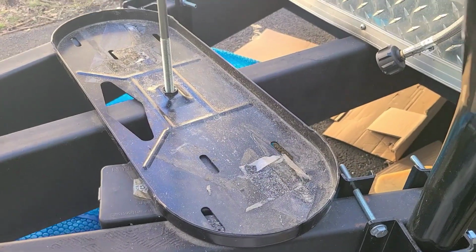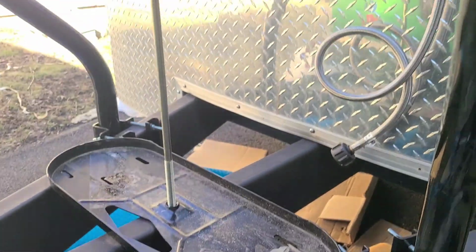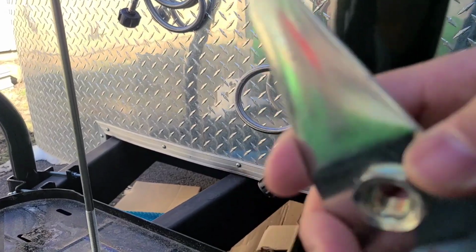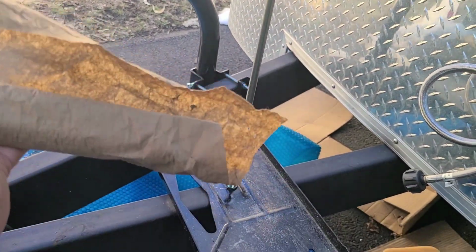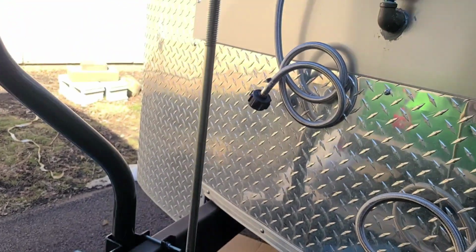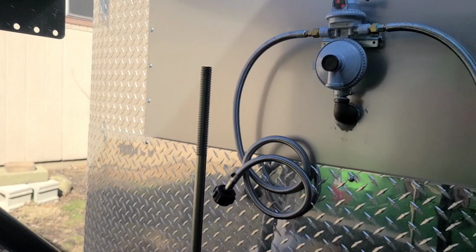So here we are on the part where we're going to connect this plate that I use for my two 30-pound tanks, and it has a little mechanism right here which connects. There's another piece to it right here. Here it is. It comes wrapped in this beautiful wrapping, almost like a present, and this is going to grab onto your two 30-pound tanks on either side, and it's going to connect and tighten down from that right there.